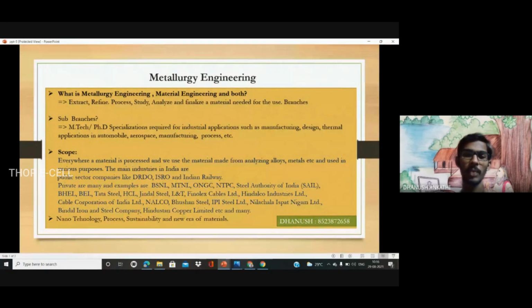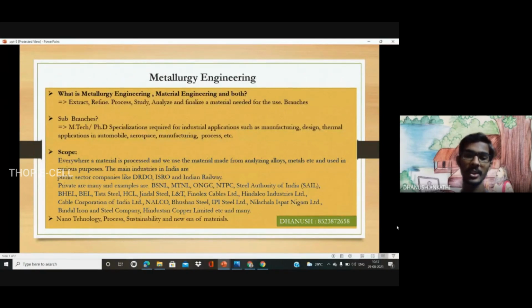Not one engineering depends on its own. The final aspect is to solve the problem, however you can solve it in the best, easiest way. That's the need of engineering. So material is really useful everywhere. When a mining engineer extracts the ore from the ground, you have to make it into useful metal. You extract, process, study, analyze and finalize the required metal needed for everyone, so that everyone can use it.